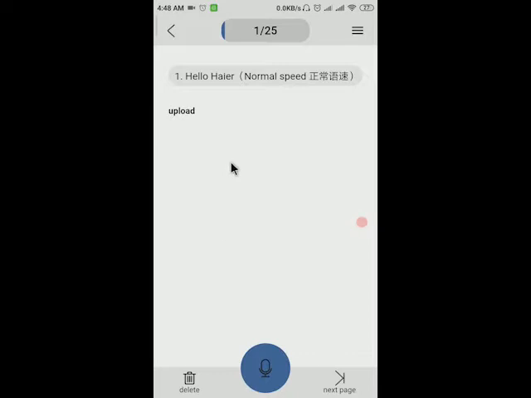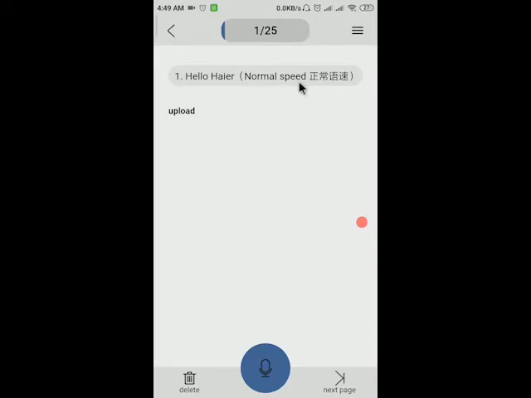Now as you can see, the sentence is written at the top, and here is the recorder icon. Here in the bracket you will see a command or instruction that you need to read this sentence at normal speed.